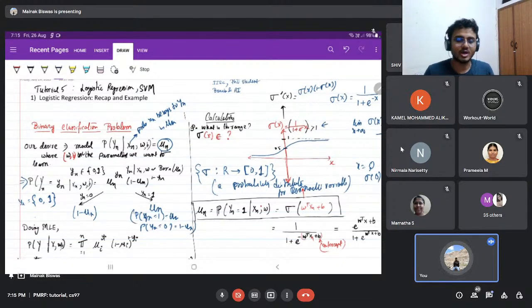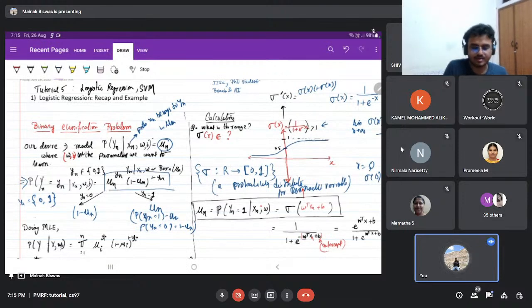So if you toss a coin, it's 50-50 both ways. Or if you have a biased coin giving 60% head, so the probability of y equal to 1 or head is say 0.6, and the other one is 0.4. So this is how we combine both these equations and write it in this form. Is this okay? If anyone has a doubt, you can ask.